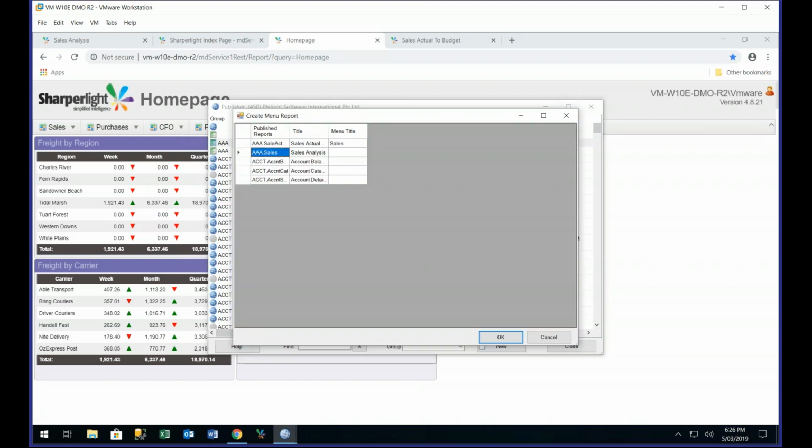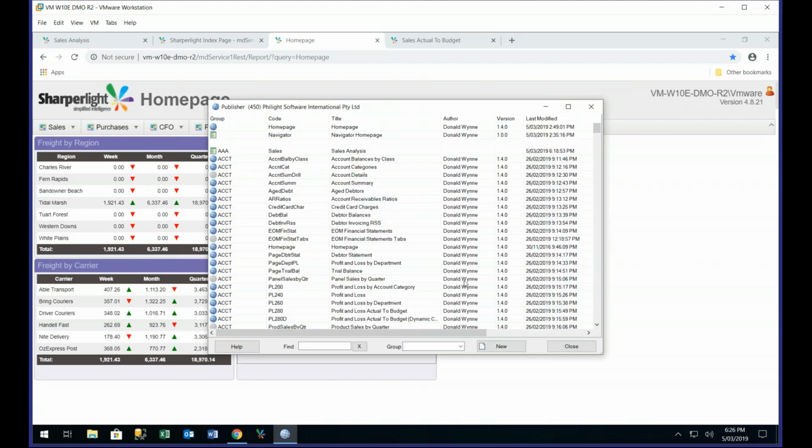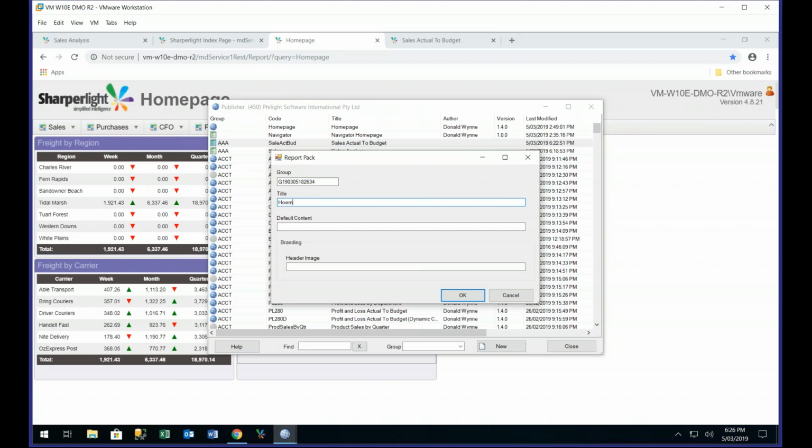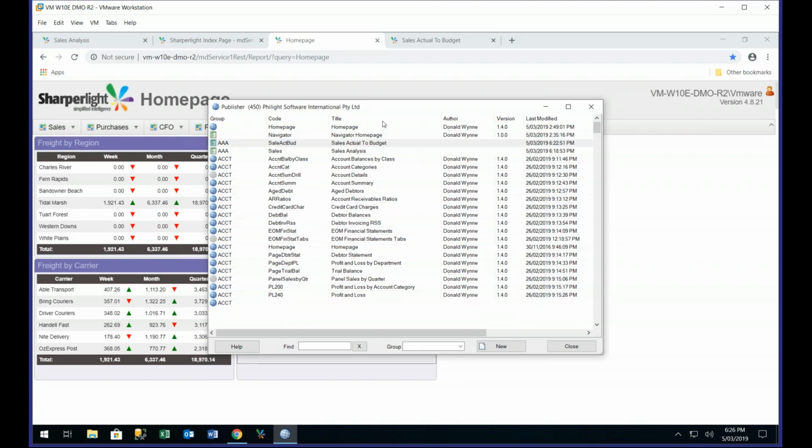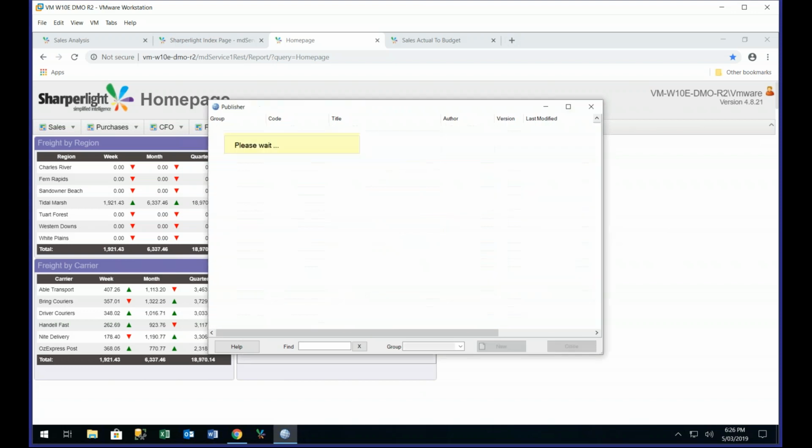So this is going to be part of my sales menu, sales, and this is going to be finance, and then I'll have an other. I'm just going to call it homepage. And we're not going to make the group home. So it's going to generate that menu. Okay, so it's just created that menu for me.